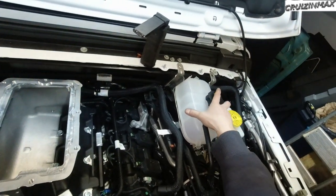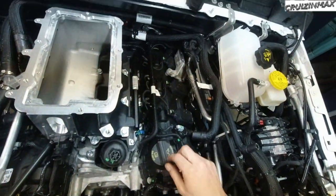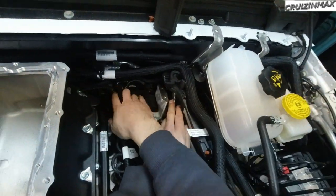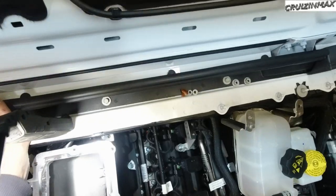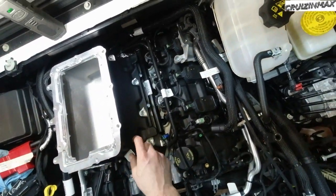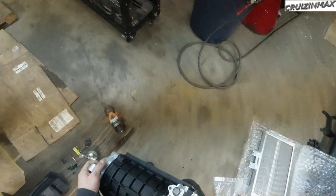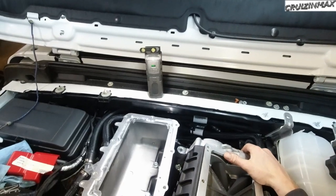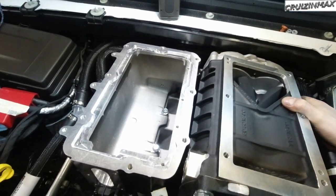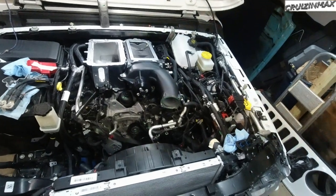And we are ready for the supercharger. Just gonna make sure I have everything good over here on this side of the engine, that everything is connected, not loose. Okay, that should be all right. That's connected. Okay, now the supercharger needs to sit on these two spots here. It is kind of heavy. Not too bad, all right.